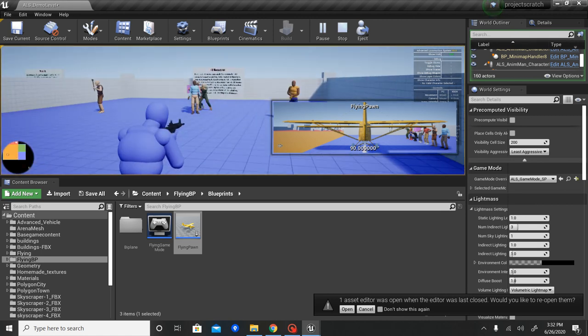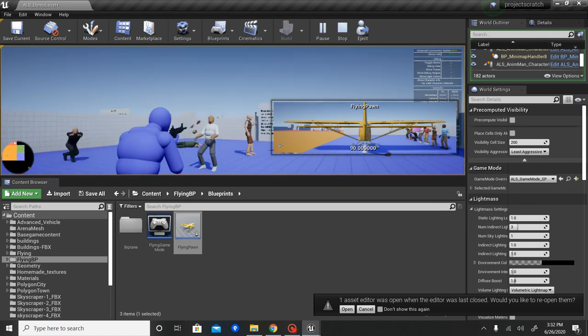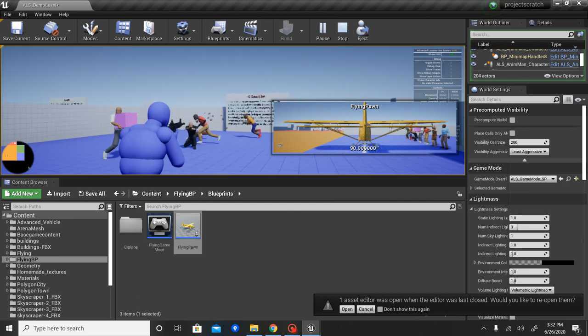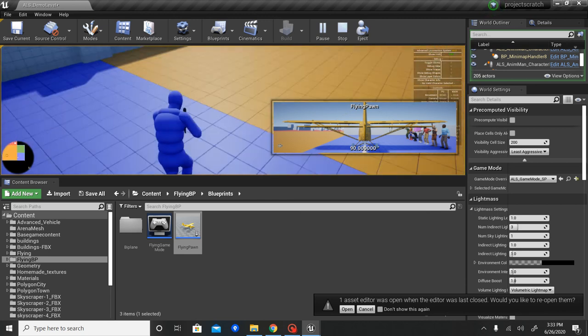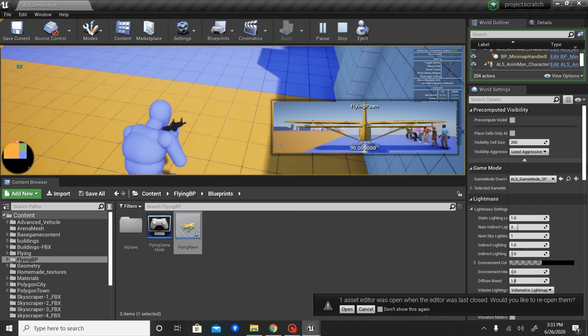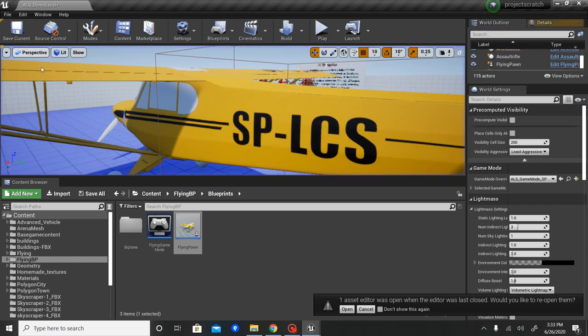As you can see, now I have an assault rifle. And I'm out of bullets. But I pick up this box of ammunition, and now I have 100 bullets. And I programmed in all of this blueprint logic.